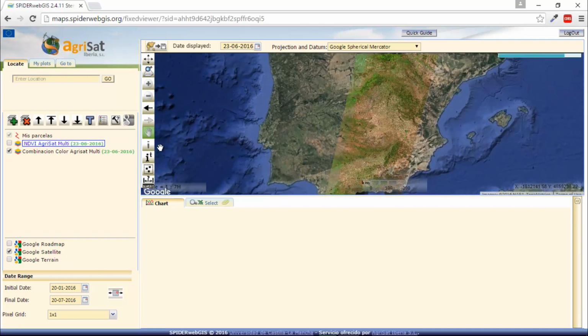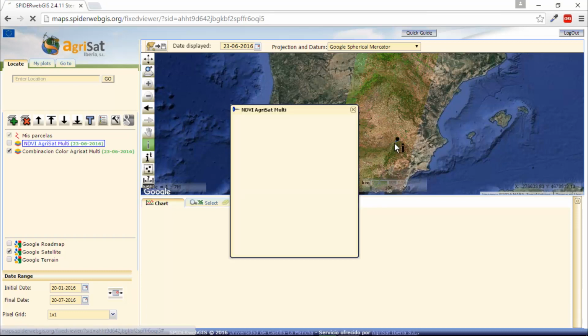You have buttons to query map elements, pixels or vectorial elements. The queries will always be referred to the active layer. Static info, for non-temporary layers, or to make a query to a temporary layer, but only referring to the date displayed.